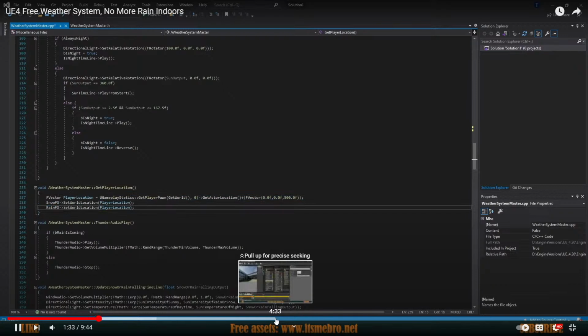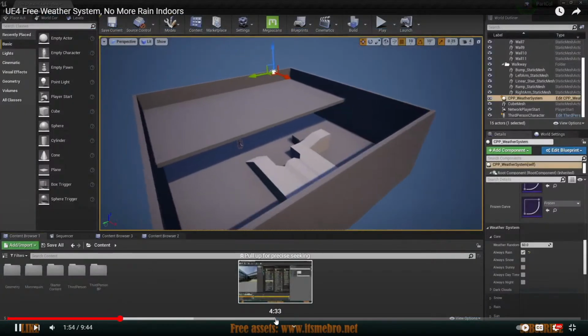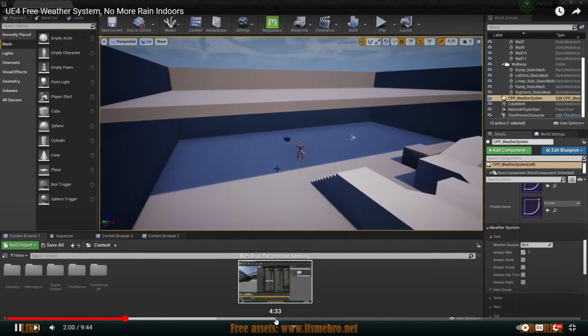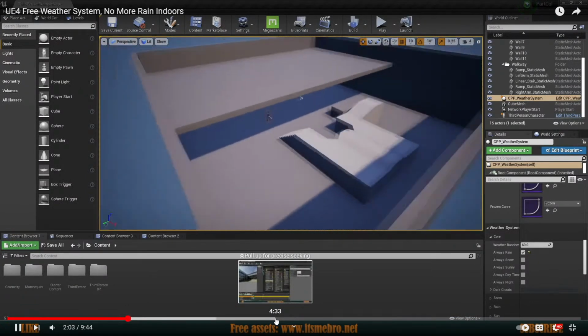And essentially, it gets its world position set to basically our player's location, which is, in this case, actually a variable, not actually our player, but this does get our pawn. It does get its world position, and then it adds 500 units in the z-axis over here. So that's basically what is happening. And well, our particle effect is next to our character, and that's why it's going to be raining indoors. Now, let's try to fix this.